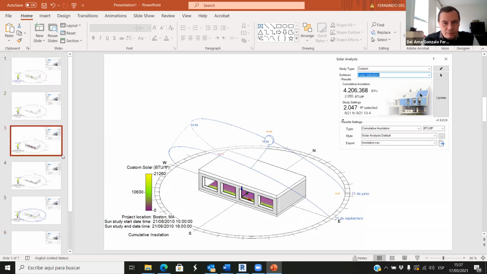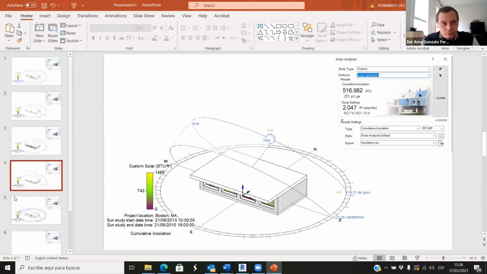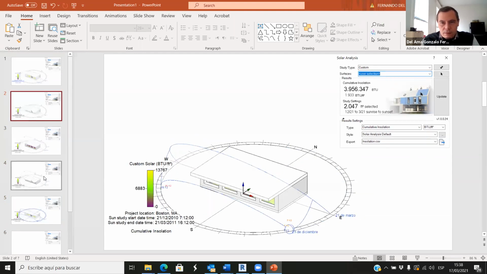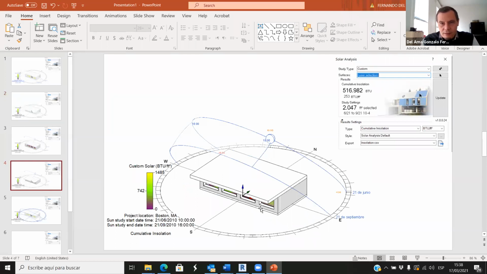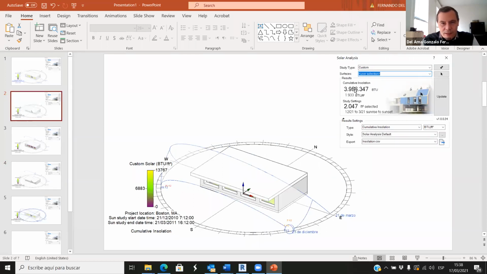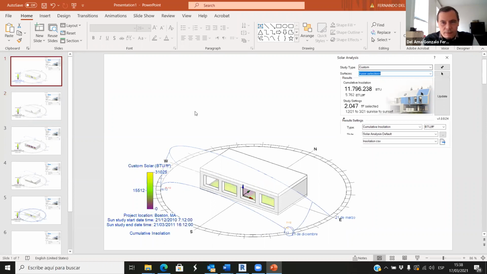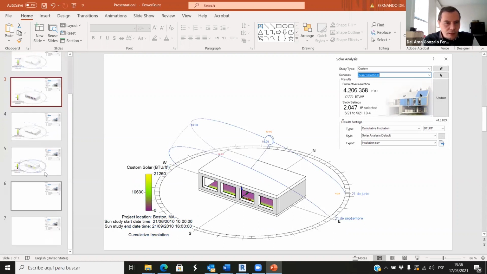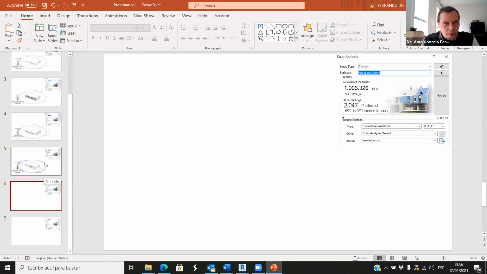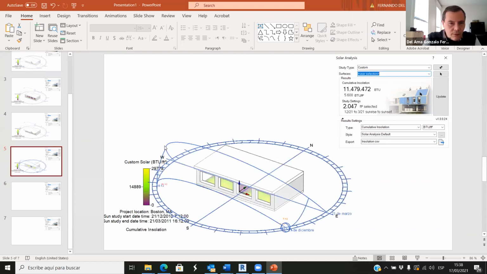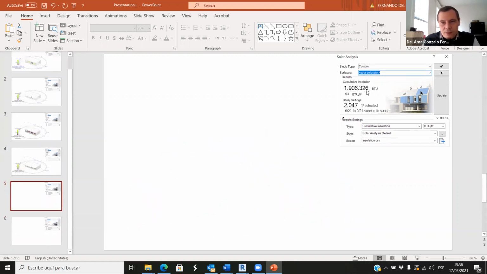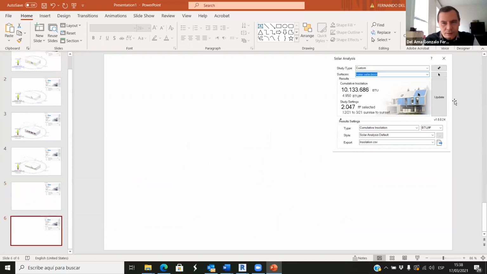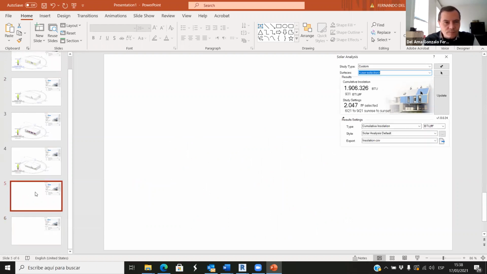But I have different alternatives. Okay, so I have this and this. So that's the best in summer, but it's not the best at all in winter. This is the best in winter, but this is the worst in summer. And here I have something. This one was neither good for. Okay, so in this one, it's not as bad in winter, and it's almost the best in summer.